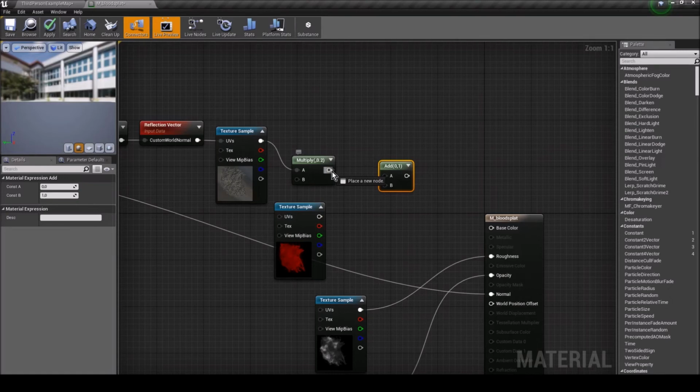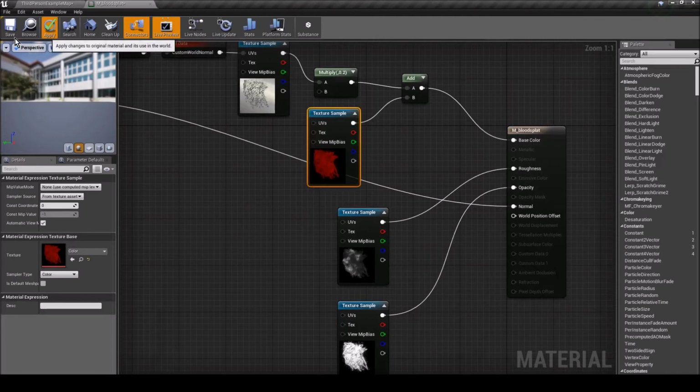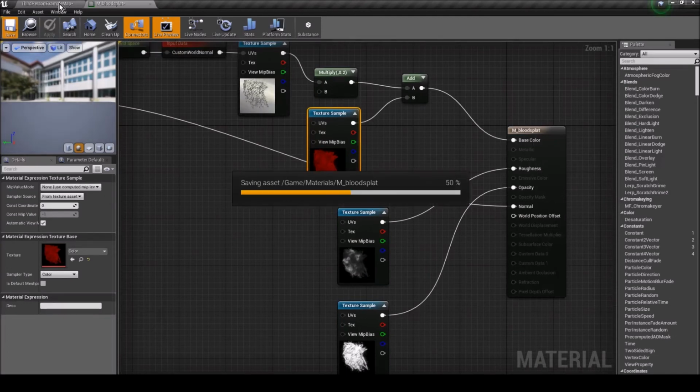And then we're basically done. So we're just going to hit apply and save. And once that's saved, we're going to jump into the level and place our decal.